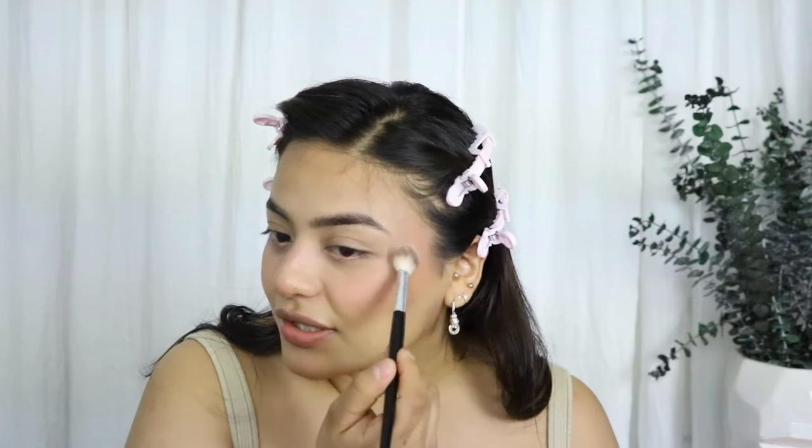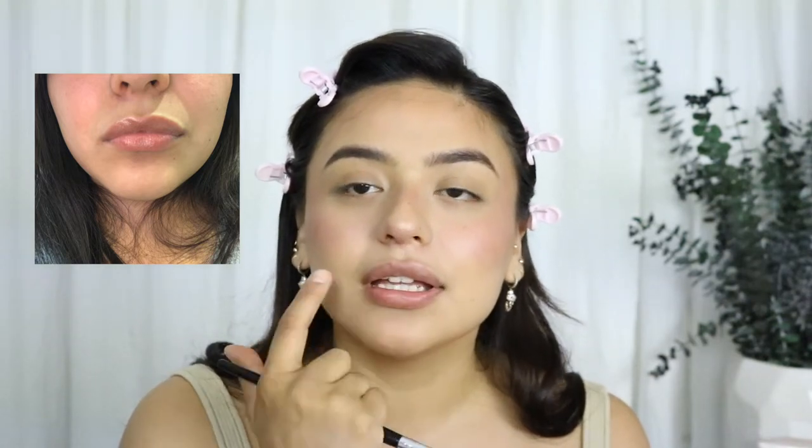Oh my gosh, I'm forgetting about the main life update — I got lip fillers! I'll put up pictures, but this lip would be a little more straight with a nice peak, while the other was more curved. She basically just evened it out because this lip was smaller and rounder. She evened both sides to a similar shape, and the bottom side was a little more round on one end and came up on the other, and now it's a lot more even.